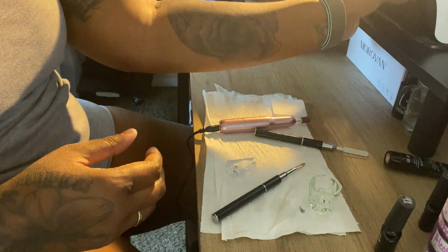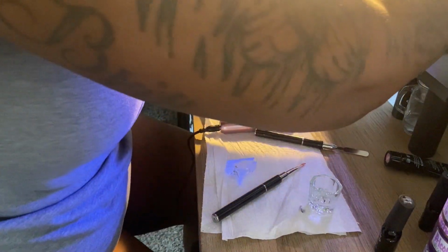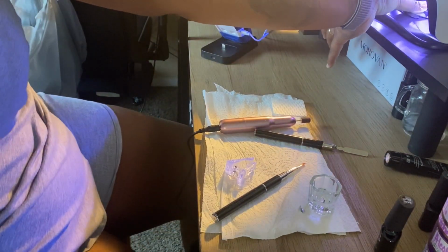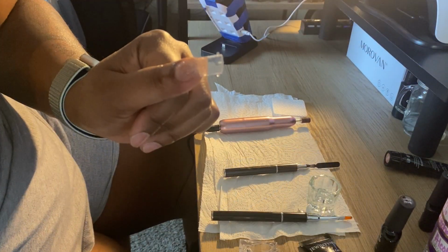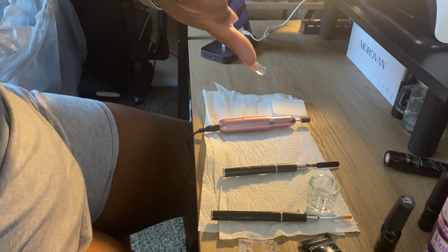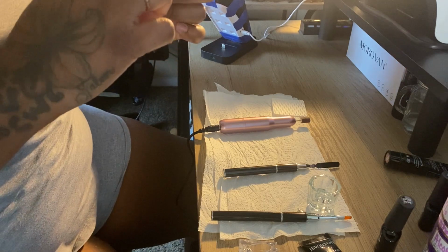Okay, now that that's been flash cured, I'm going to place my finger in the lamp for 30 seconds. Okay, and I'll show you guys when it comes out. I just cured it for 30 seconds. I'm about to cure the bottom side for 30 seconds too. Facing like this. Cured it.